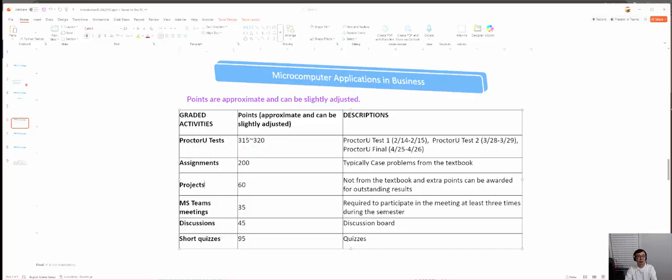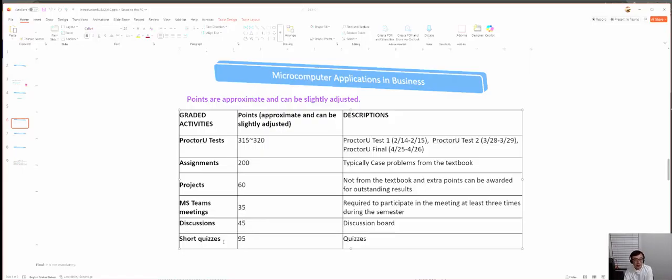So projects are kind of outside the textbook. And again, attending MS Teams meetings at least 3 times, then you can get 35 points. And a few discussions that will give you 45 points.